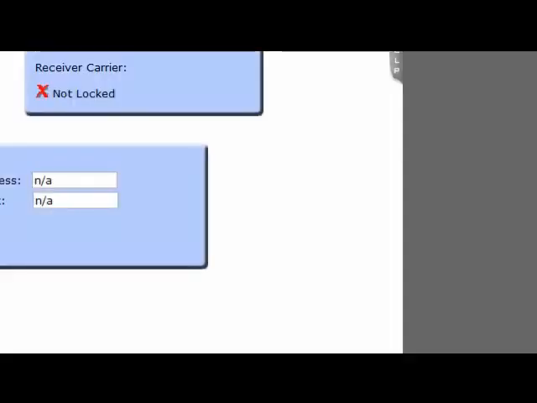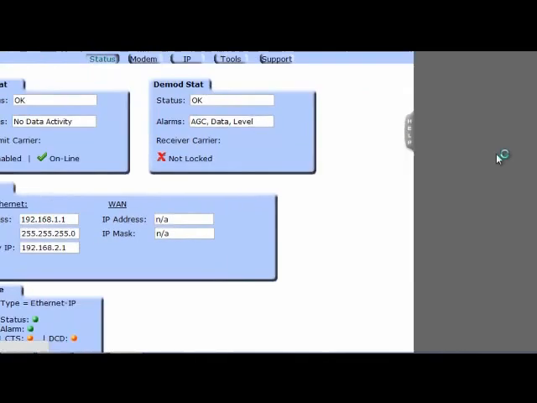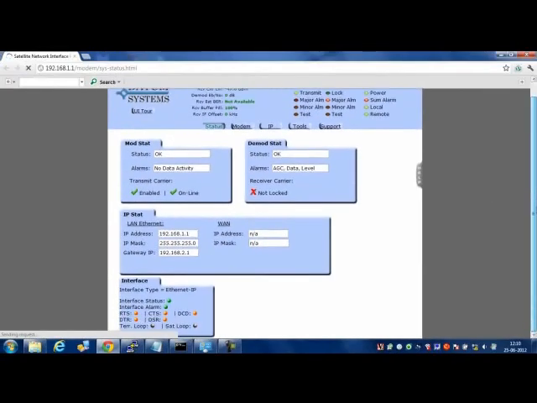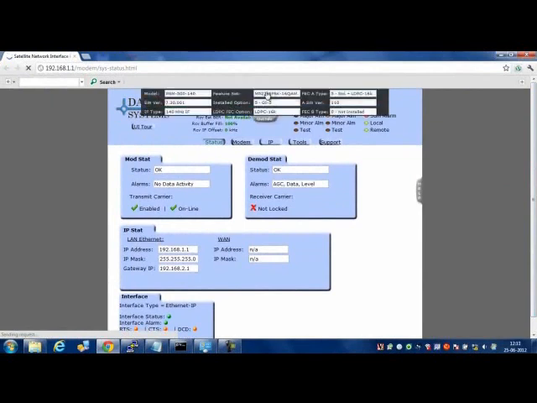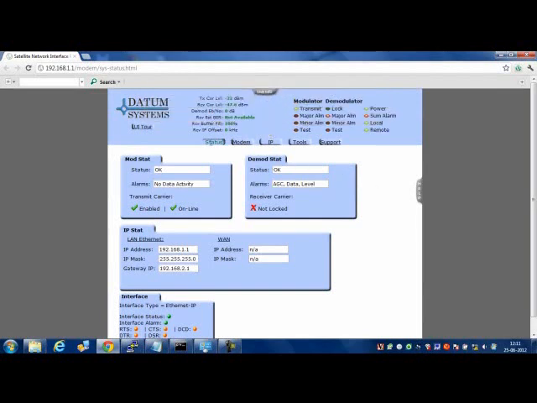It will take you to the modem configuration parameters, so you can access all the modem configuration parameters using this web console. Here is the unit info, all the information, whatever information is required you can access using unit info.